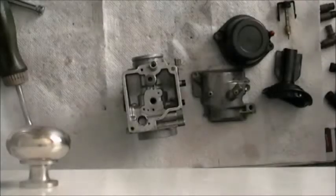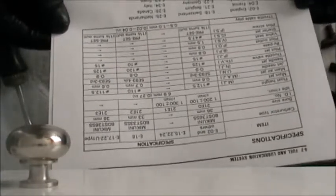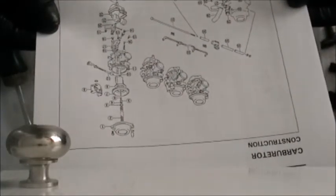All right, well, that was quick. While we were away, I managed to look up the specs on these carbs, and I had said 1.5 turns out on the pilot. Some of them are 1.25, some are 1.5. I don't think you'll do wrong with the 1.5, but the spec sheet is here out of the manual. There's also a sheet here describing how they all go together, and looks like so far so good.